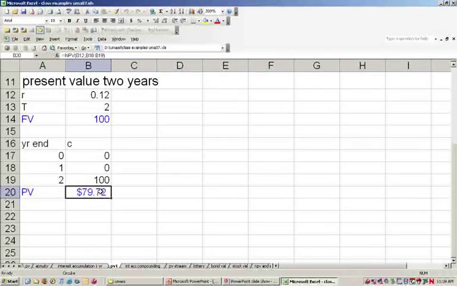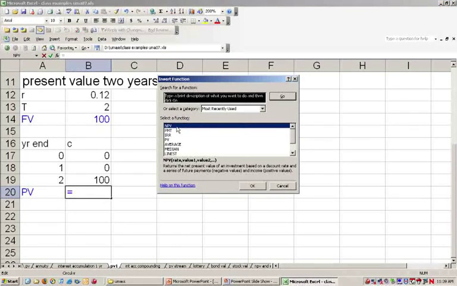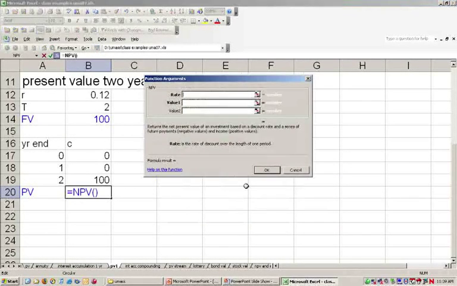Let me delete that answer and again go to the function wizard, find the NPV formula, invoke that NPV formula, which now again has the arguments, the rate, the discount rate that we're going to use, highlight the cell with the 12% discount rate in it, and the cash flow values that we're going to use.